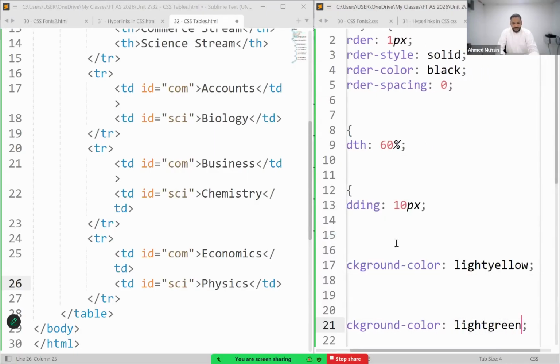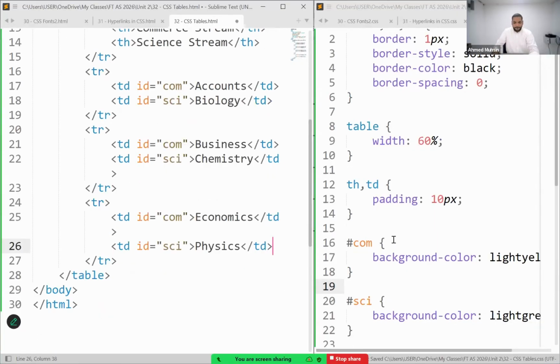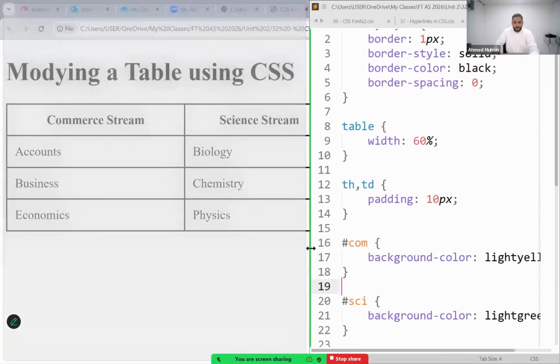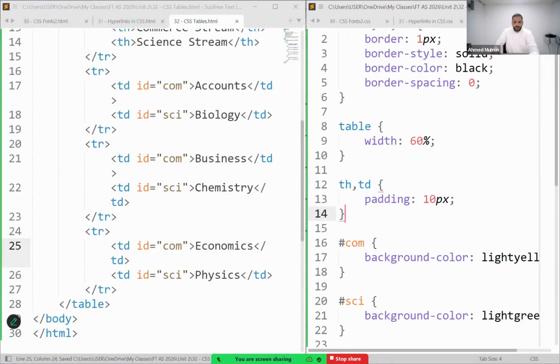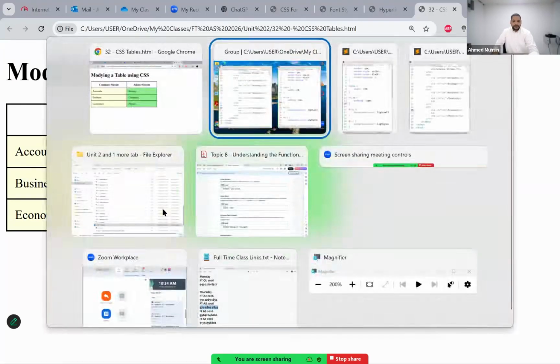Guys, when colors have two names, there are no spaces. Light yellow is one word, light green is one word. Now when I come and refresh, boys, girls, look here. Light yellow, light green. Looks good, no?